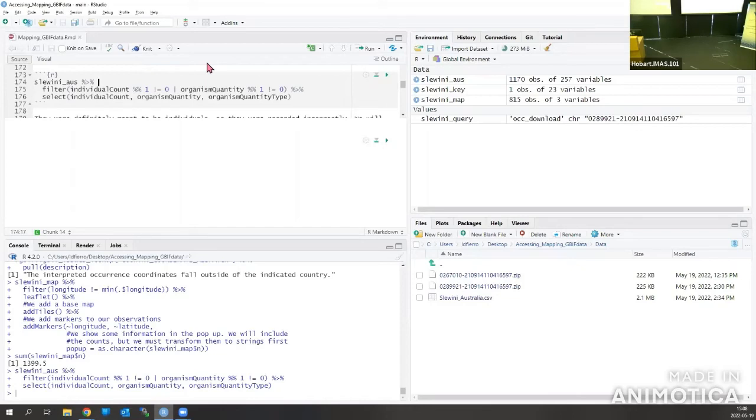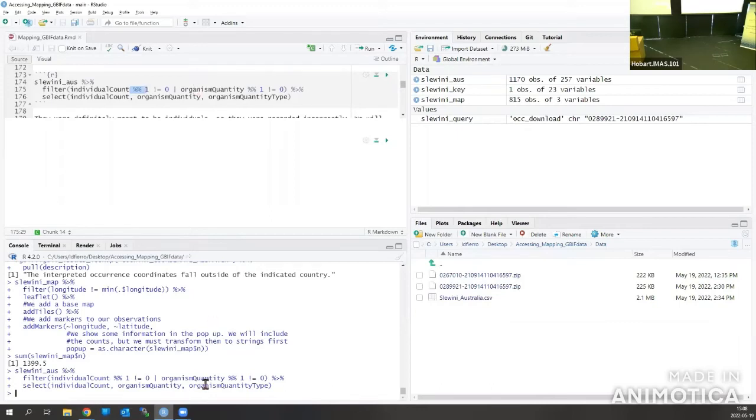So what I'm going to do now is filter out any rows where you have counts that have decimals. How do I do that? I use the modulo function, which is this one here, the two percent signs. Basically it says what's the remainder if I divide a number by another number.